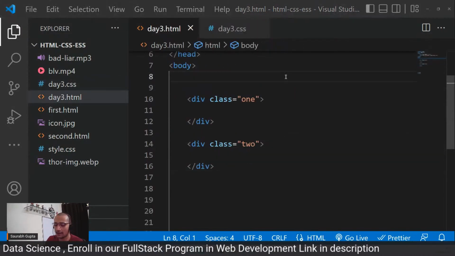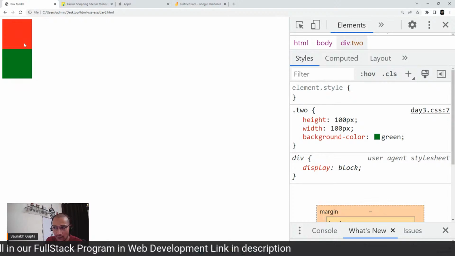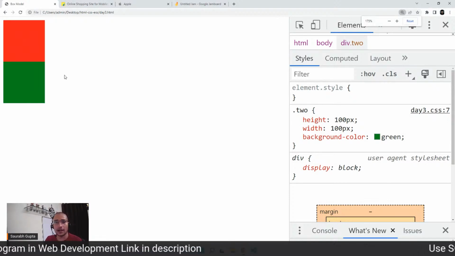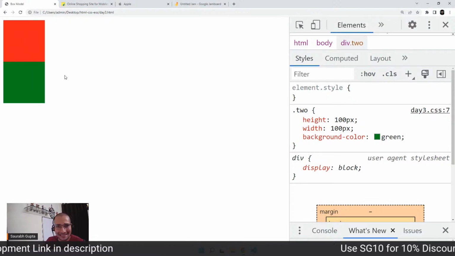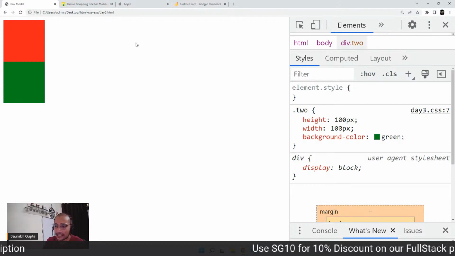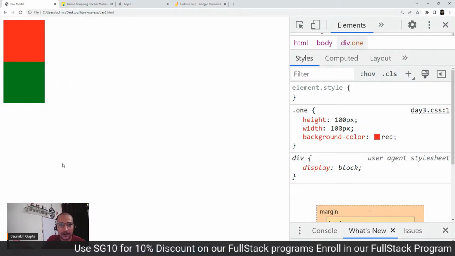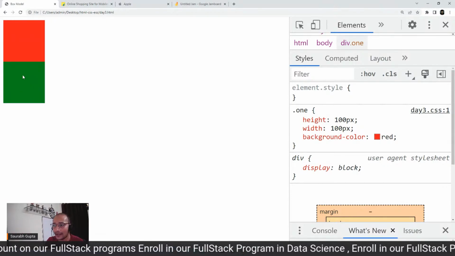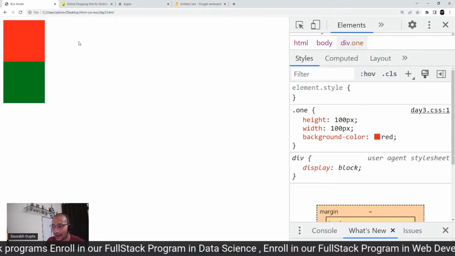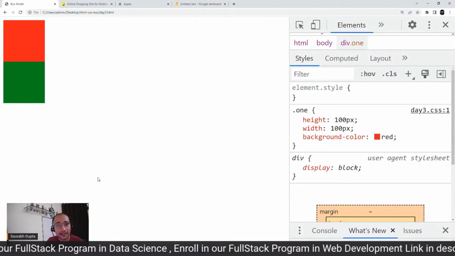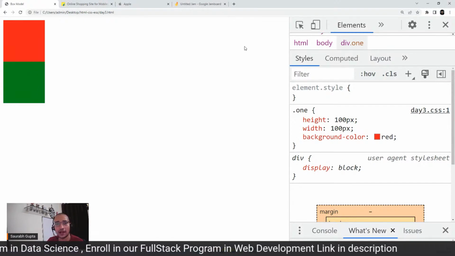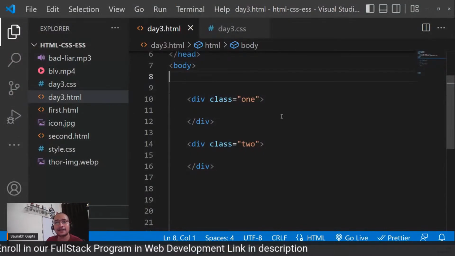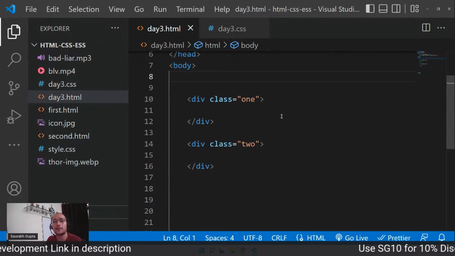Okay, guys, you can see I have two divs. One is red and one is green. But now, here we go, we have a problem here. After the red element, there is a lot of space left. So why is this green element still coming to the bottom? Why is it not going to the side? That is one concern. Even if I have this much area, that's because there are a few categories to which your elements belong.